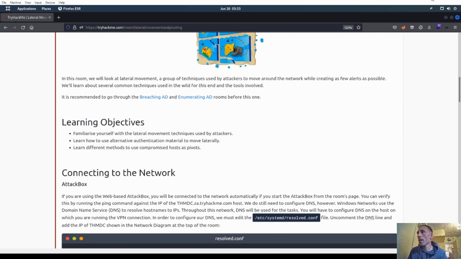What time is it here? It is currently 4:33 p.m., so 16:30, depending on how you do time. I think America's one of the only countries that doesn't use what we call military time, 24-hour time, right?